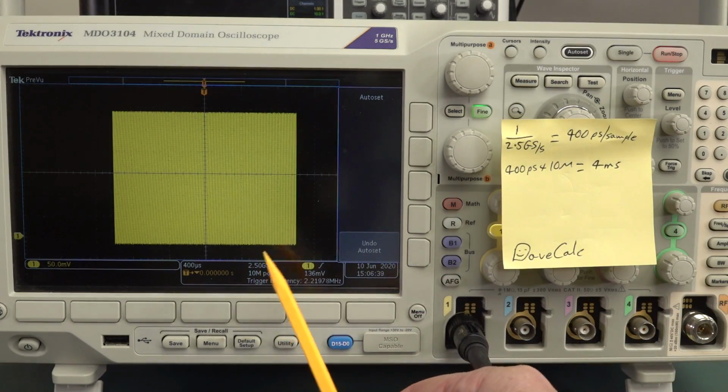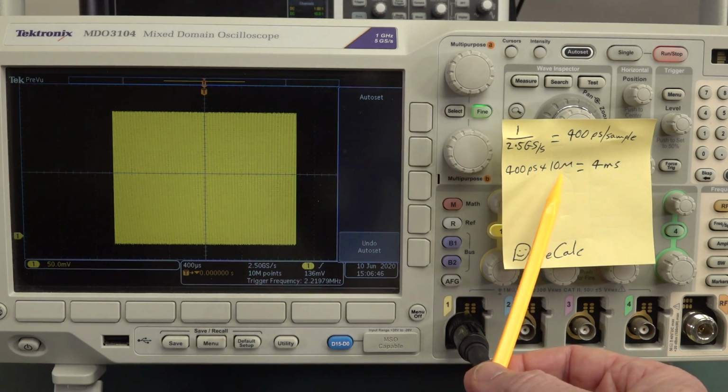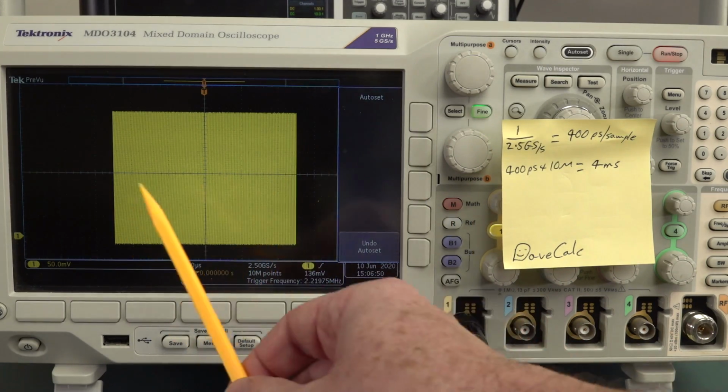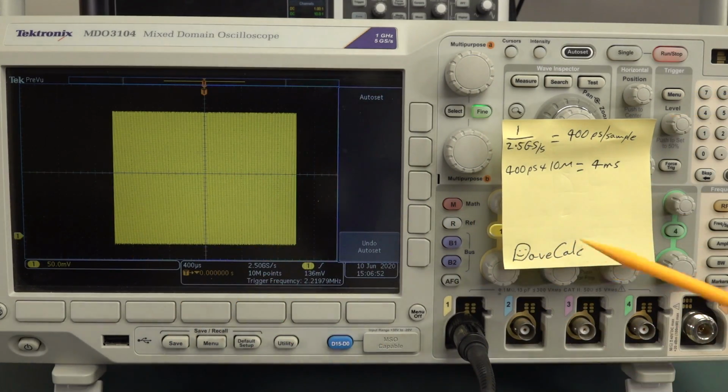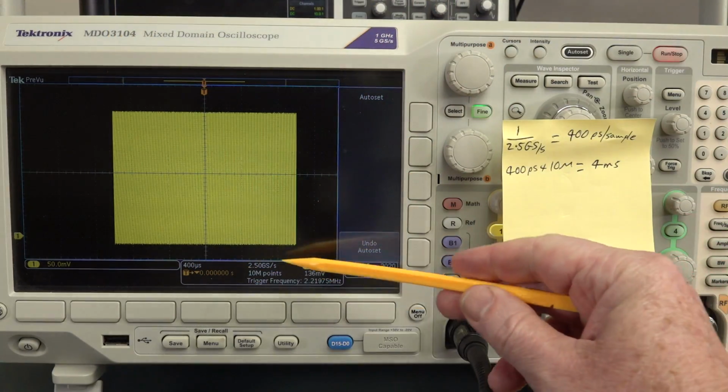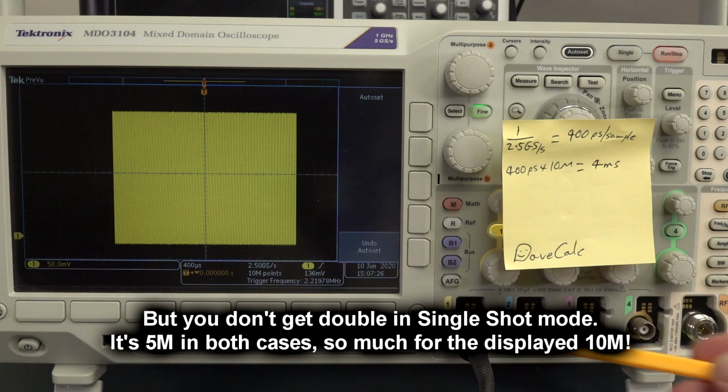And if we run the numbers here, 2.5 gig samples per second, 400 picoseconds times 10 meg is 4 milliseconds. So in theory, we should get 4 milliseconds worth of data if they're not doing some ping-pongy type thing, but we don't. 5 divisions times 400 microseconds, that's 2 milliseconds instead of 4 milliseconds.